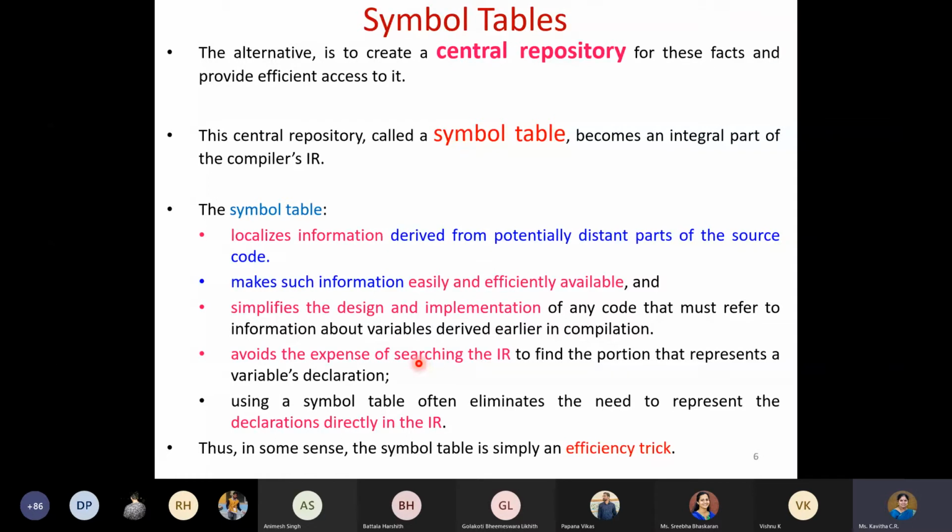Now, when we are maintaining the symbol table in the front end, it is always towards your source code. So those variable names, the data type, all that will be maintained. And in the back end, the same thing will be utilized, and then you convert into some kind of machine instructions and then use it. Maybe based on the architecture, whether you are using the register model or the memory model, you'll be using it. So rather than using the intermediate representation for the data maintenance, it's better to have the symbol table.